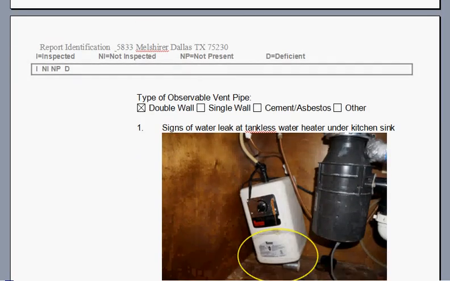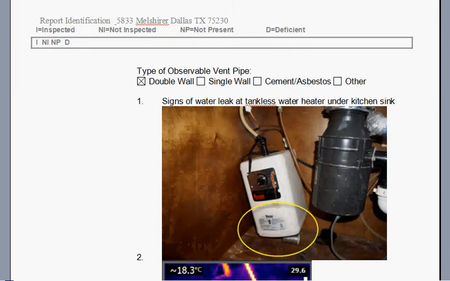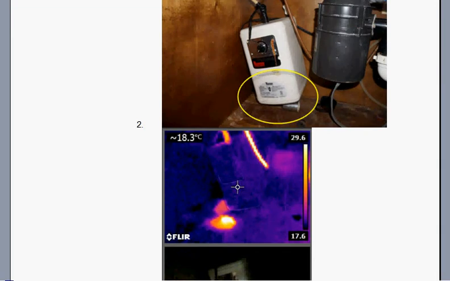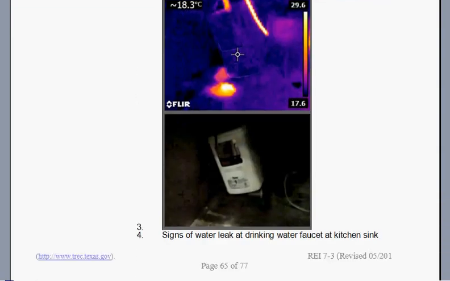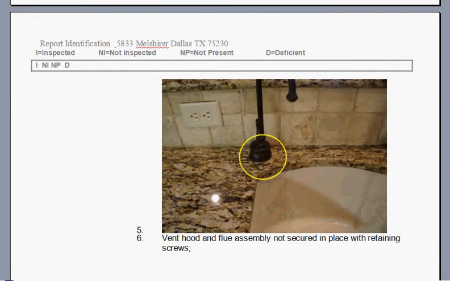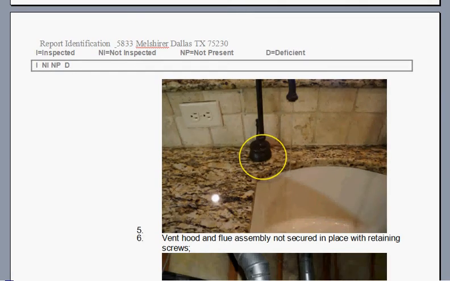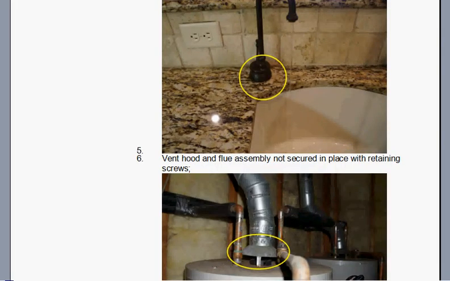The water heaters, all three water heaters. This is the one under the sink, past its safe working life. Really should be removed, not in place. It's leaking. You see that yellow spot beneath it? That's hot water leaking out. The faucet, I put it here as well. It's in two places. That's leaking. I just want to make sure you know that you've got a leak there. Leaks are the last thing you want inside a house.